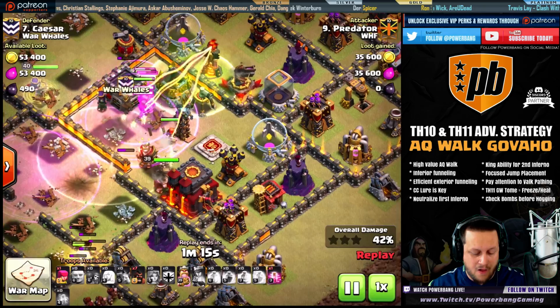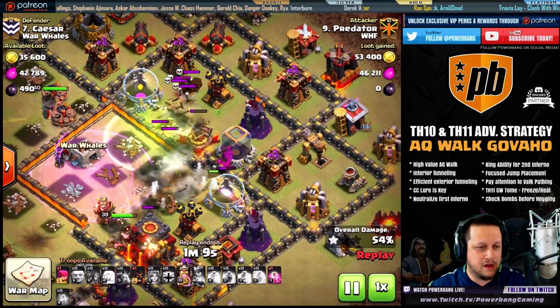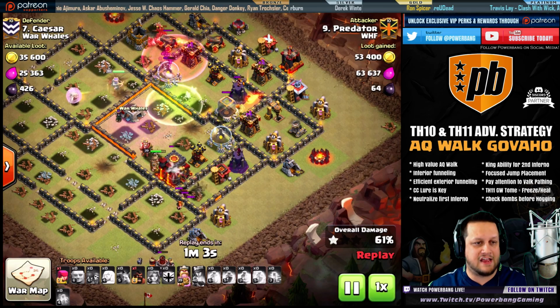He gets the Queen taken out, and look at those Valkyries path to the jump spell that's waiting on the backside Inferno. They hop the wall. One swing, two swings, Inferno Tower down. Now at this point, here come the hogs from the bottom right. Notice the pathing they're taking.